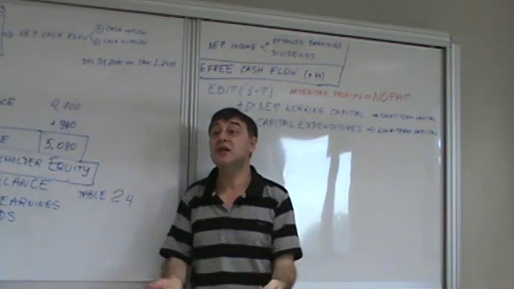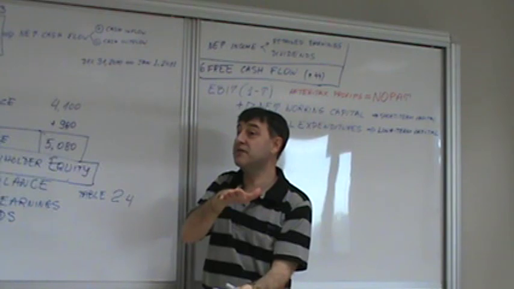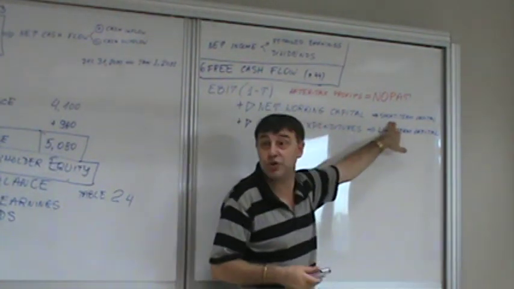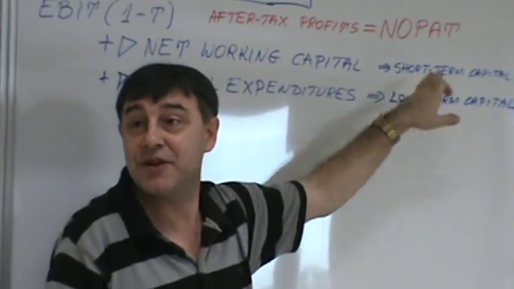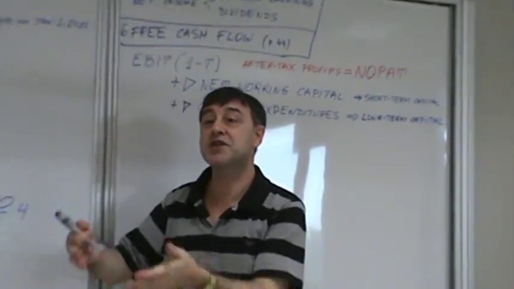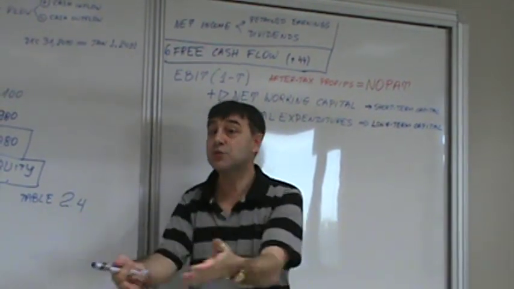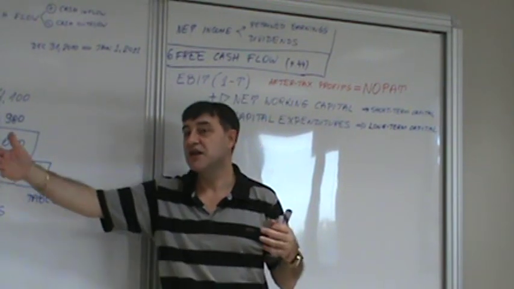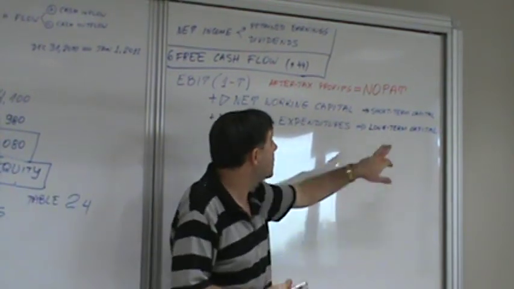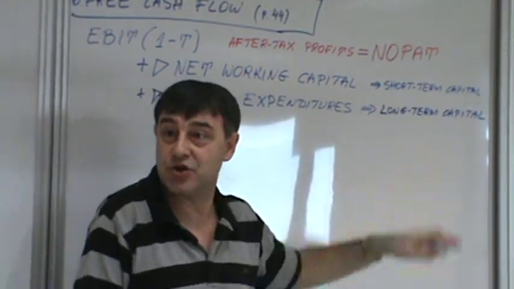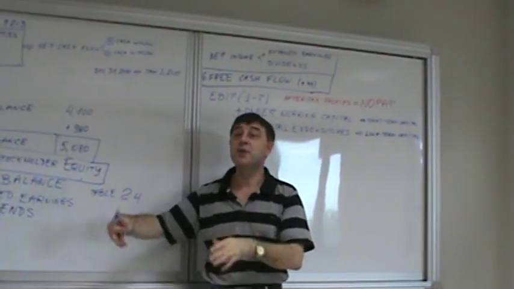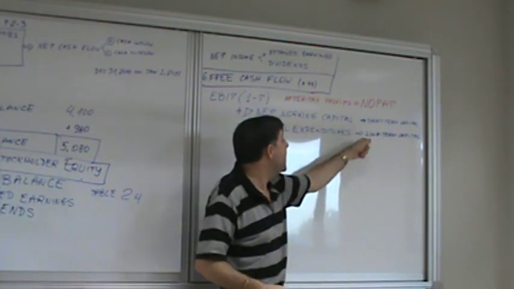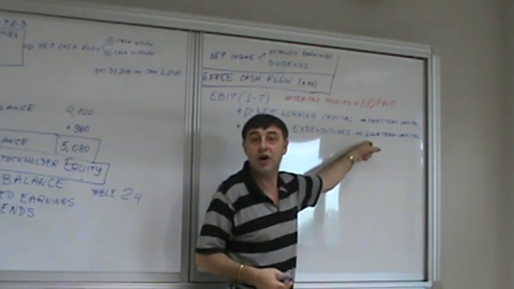All right? Well, if you're going to increase the inventory by 50 cars, you need extra working capital or short-term capital. You need that extra capital to get the extra cars on the parking lot. So that's one way to do it. The other way to do it is to open a fourth dealership. And you need a lot of long-term capital to actually open a brand new dealership with a showroom. You got to hire new people and all the other expenses, and that will eat your profit.